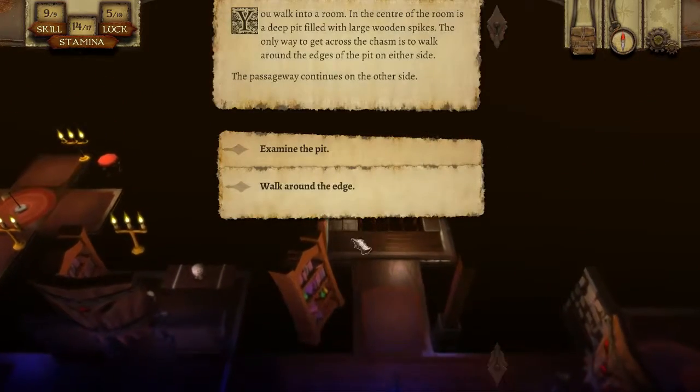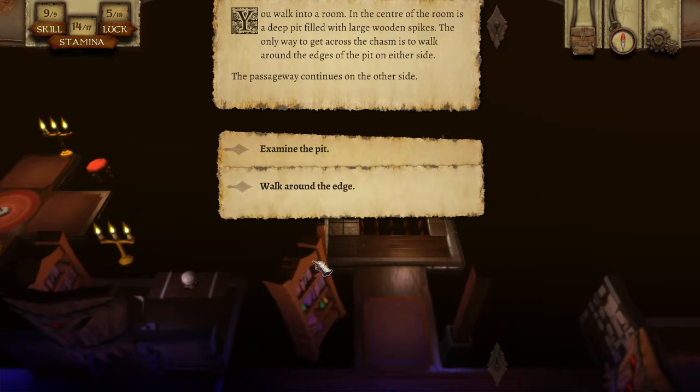Uh-oh. A pit of spikes. You walk into a room. In the center of the room is a deep pit filled with large wooden spikes. The only way to get across the chasm is to walk around the edges of the pit on either side. The passageway continues on the other side. Let's examine this pit.